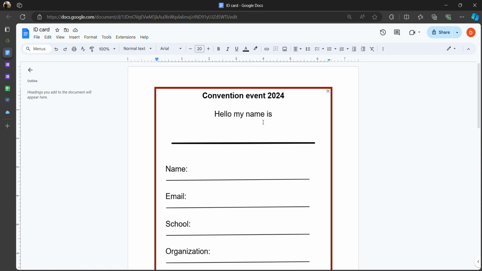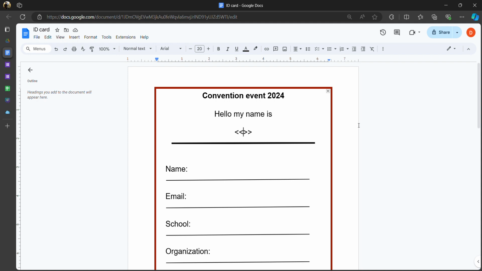So we created the Google Docs. So what we are going to do next here, before we do the mail merge, we're gonna use this kind of tag. Then inside that tag, we are going to fetch the data from the Excel sheet.